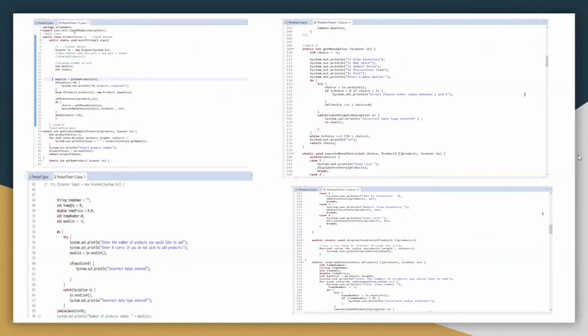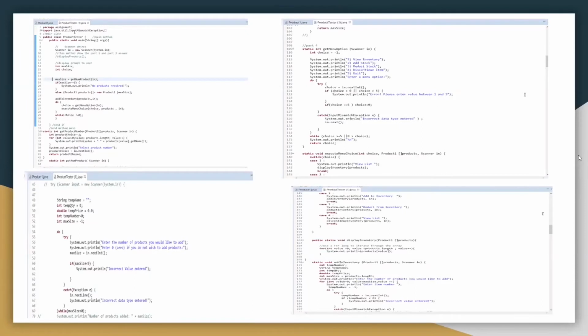Another static method was created in the product tester, but this time this method will be added to the end of the main method. This method will be named add to inventory, and it will not return any value, so it will accept the product array and scanner as parameters. Codes in the main method will add values to the array, so these codes will be put into the add to inventory method. A method call was added in the main class to call the add to inventory.